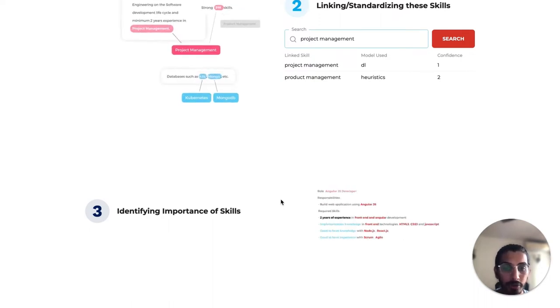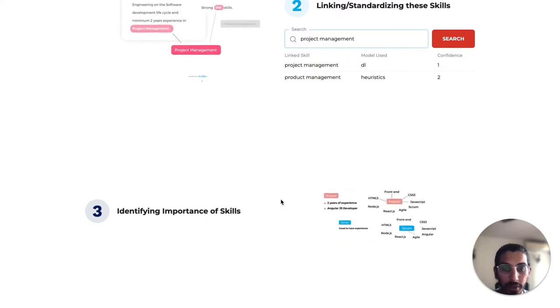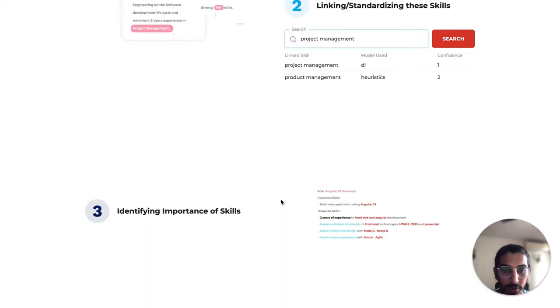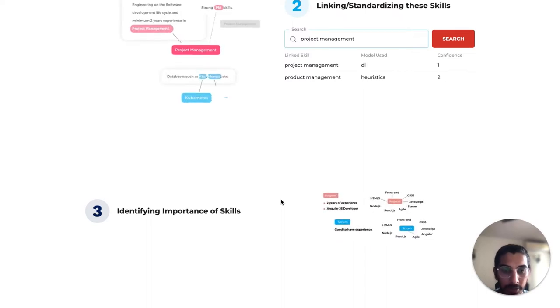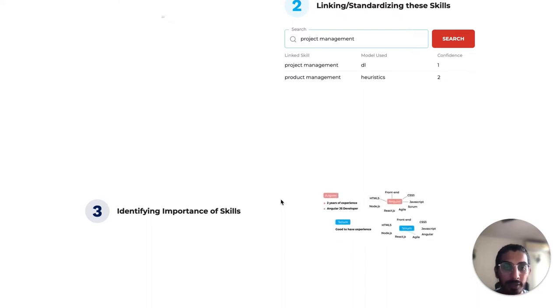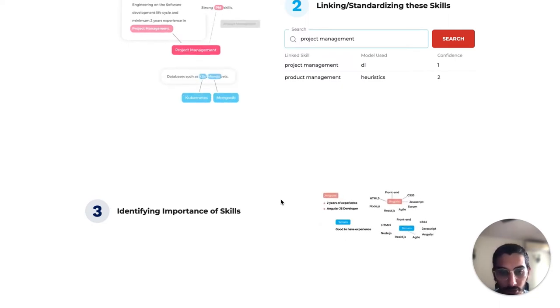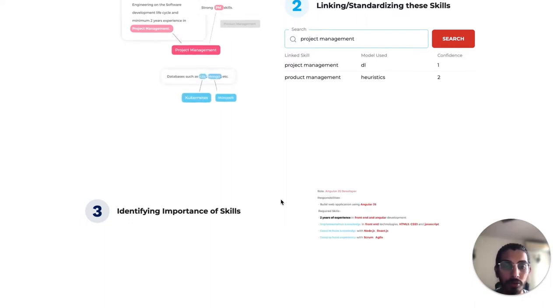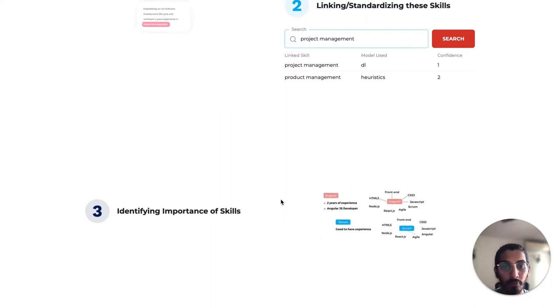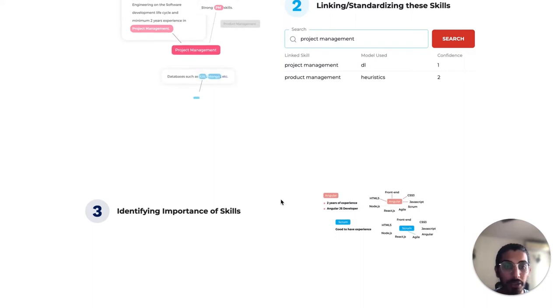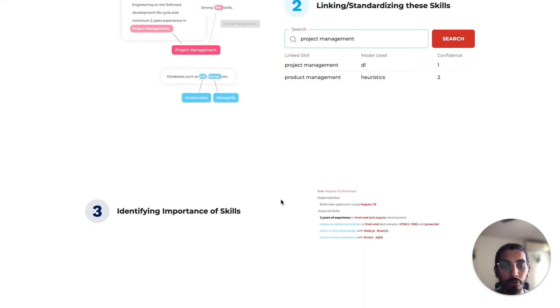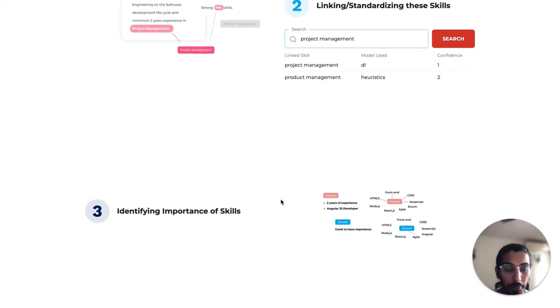And other proxy attributes it looks at. And based on that, our machine learning engine identifies what the primary skills of the job and what the secondary skills of the job are. And based on that, it also infers the skills which you may not have mentioned as part of the job description, but which are very important to look for in the candidate because they will help you discover better candidates.